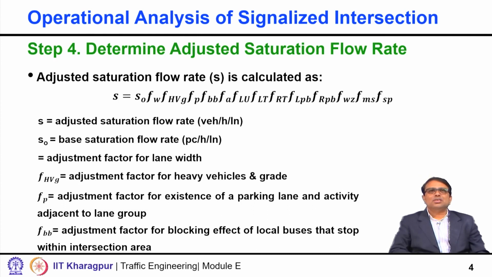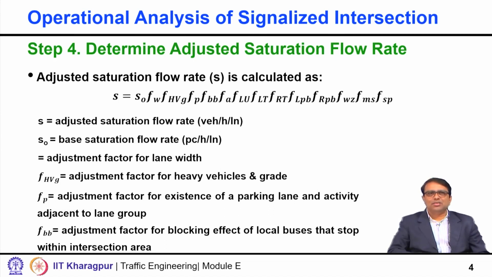There is always something called the base saturation flow rate. That means it is an idealized situation where no other factor is present which might influence the saturation flow value. Such factors in this case always bring down the value. So, the base saturation flow is the highest possible value under idealized condition, and then we need to do a number of adjustments using appropriate factors to get the saturation flow for a prevailing operating condition.